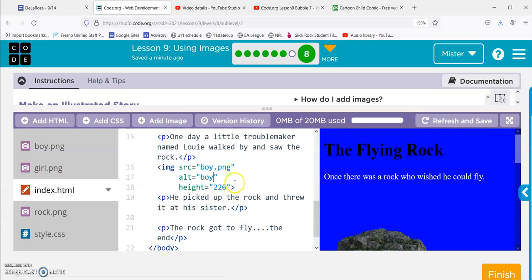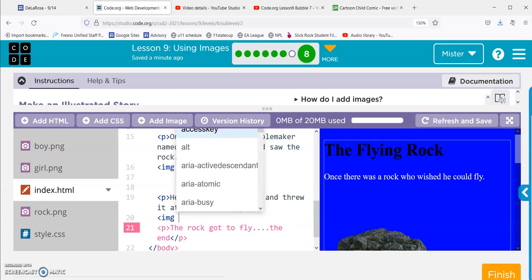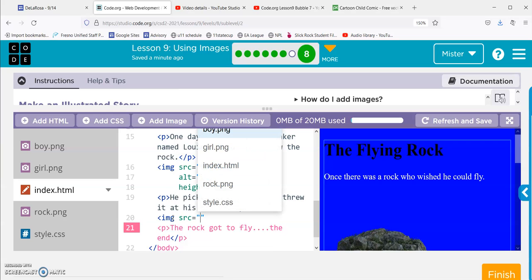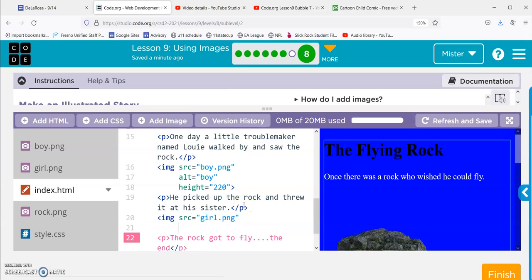Alright, so now we have the girl. So let's just type this one out just for practice. Carrots, IMG, space, SRC, and then girl, alt equals quotes girl, and then let's close it off and see how we're doing.